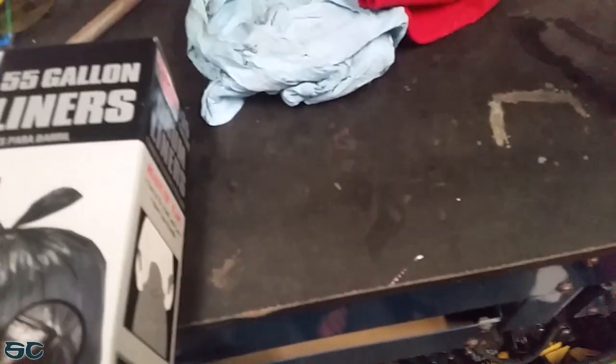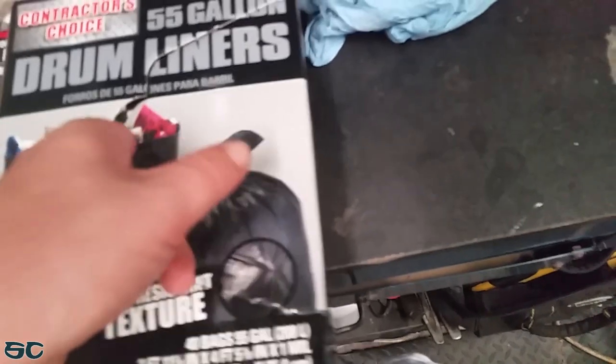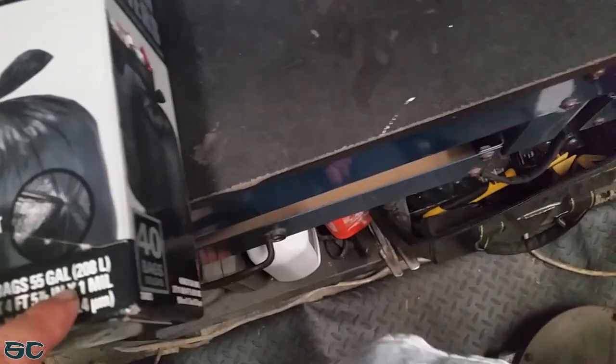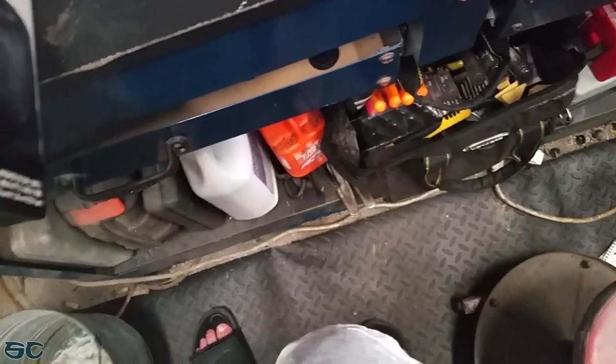These are it right here. You get 40 bags, it's actually two rolls. There's one roll here and then the second one there. And they are textured, supposed to be tear resistant.